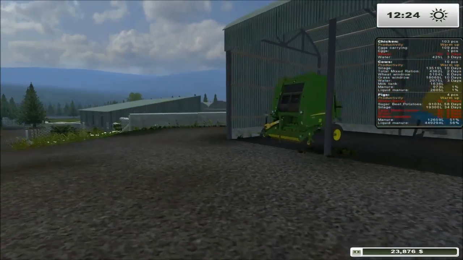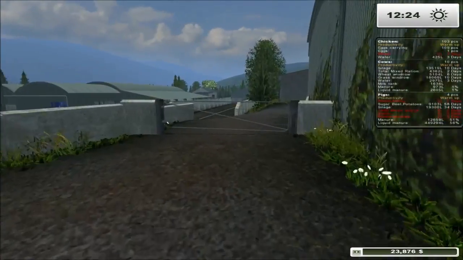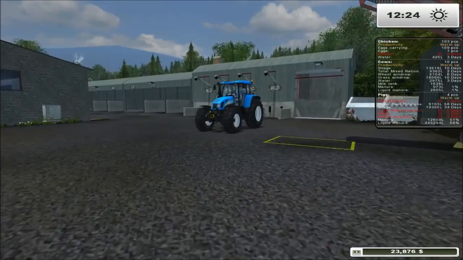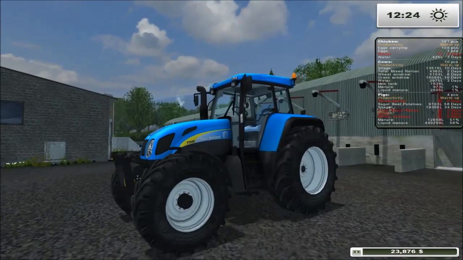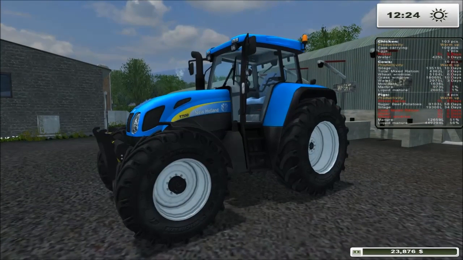Wow, that's weird. Alright, we've got a couple things going on today. If you recall from the last episode, we picked up the New Holland. A couple people were happy about the New Holland, a couple people weren't. So this was the only reason we got this one over the John Deere. To clarify, this tractor is cheaper and has about an extra 20 horsepower. That's the main reason why.